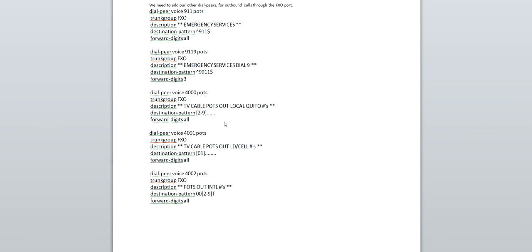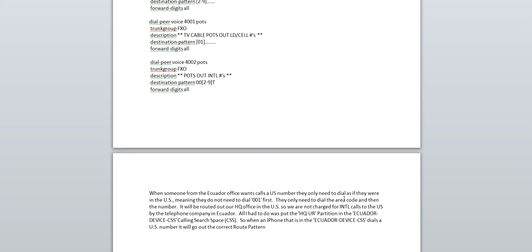If an employee at the Ecuador office dials out, it's going to first go to Call Manager, right? Call Manager is going to look at the route pattern, go through the route pattern, and then transfer it over to the CUBE in Ecuador, and the CUBE then is going to look at the FXO ports. So just make sure to have those route patterns as well, so that we can pass that off.